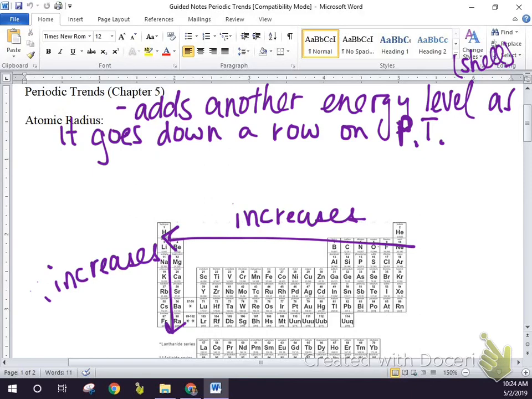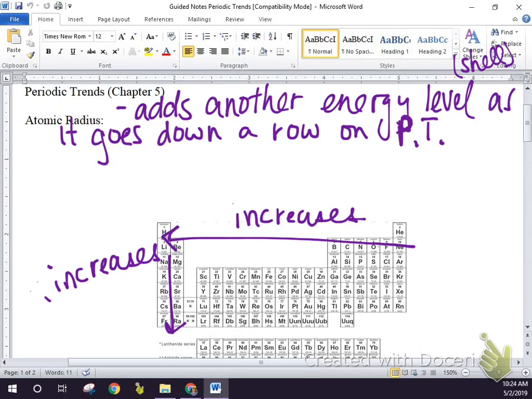Agreed with that? So as it moves to the right, as it moves across the periodic table, we see the atomic radius decrease. As it moves to the left, it gets bigger. As it moves to the right, it gets smaller. So can you see a reason that atomic radius would decrease as you go to the right? Isn't it because there's more pull to the nucleus and the radius gets smaller? Yes, there's more pull to the nucleus.